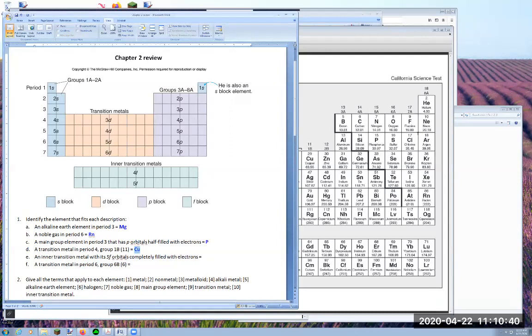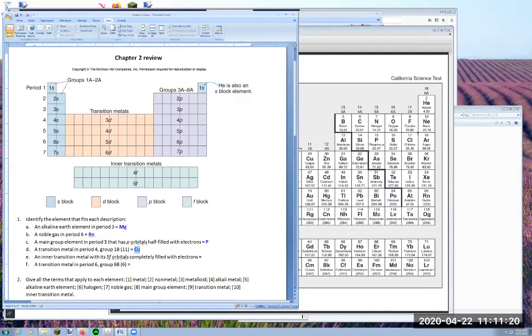14 columns because there are 7 F orbitals, and each orbital can have 2 electrons. So 2 times 7, it's 14 electrons that you can put in the F orbitals. And so every time you take a step into this part of the periodic table, you add an electron in the F orbitals. And so a completely filled 5f orbital will mean you look at the bottom row of the inner transition metals and all the way to the end, to the right.